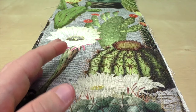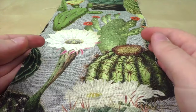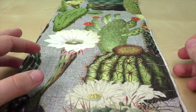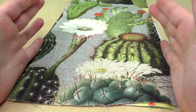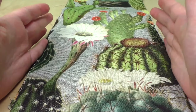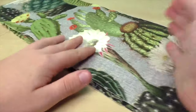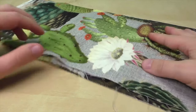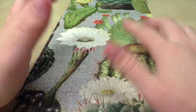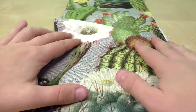So feel free to consider that as an option as well. In my case, I have 40 times 17 centimeters. This is matching my bottle. I measured it and I took a little bit more than the bottle itself so that I have room for it and so that it's not too tight. On top of that, I added about 2 centimeters for the stitches themselves since they do take up some fabric too. So that's why it's a little bit bigger. So 40 times 17 with the added length and width for some extra room and the stitches. Make sure you check with your own bottle you're using. Measure what you have and then adjust based on my example.